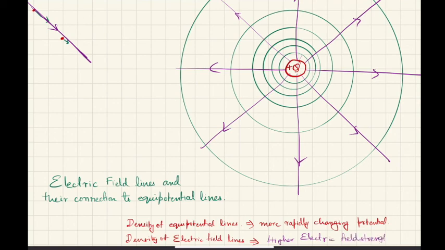So in class, we will explore more of these properties of electric fields, and we'll try to study different charge systems and understand all the different properties, not only at the conceptual level but also in much more depth.